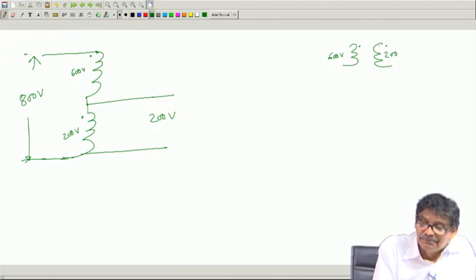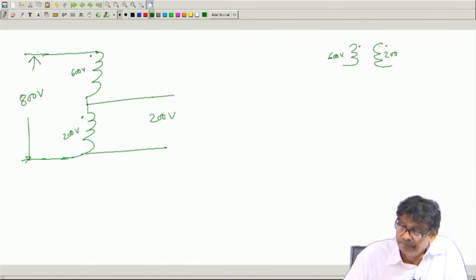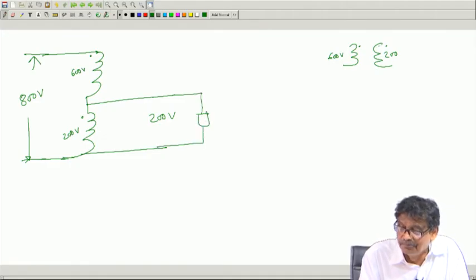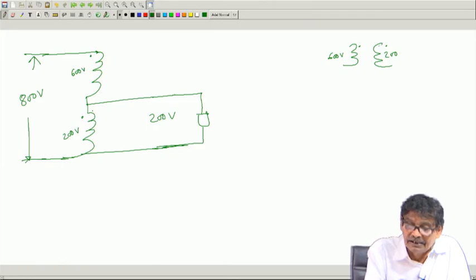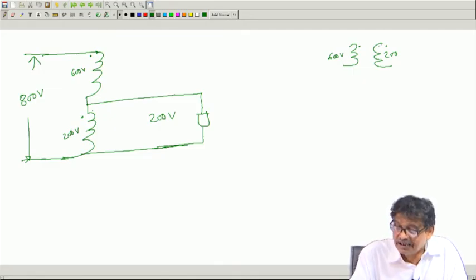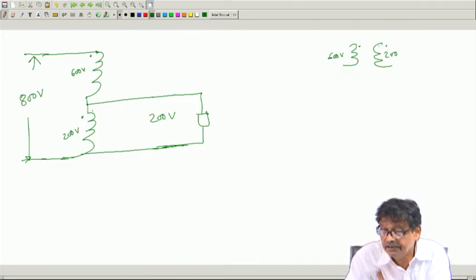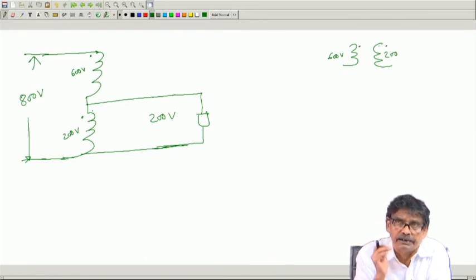Now, here once again I pose the same problem. It is a step down connection. So, the question is, what should be my load impedance, so that the transformer winding currents will be rated. You cannot just connect any impedance without satisfying yourself that if I connect this value of impedance, then winding currents will be rated.